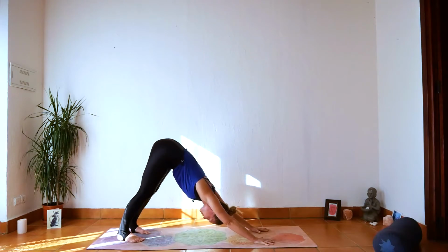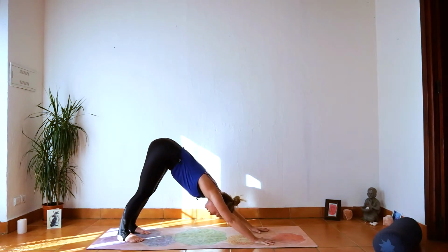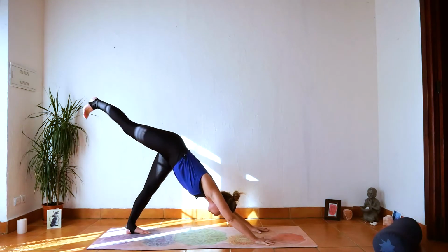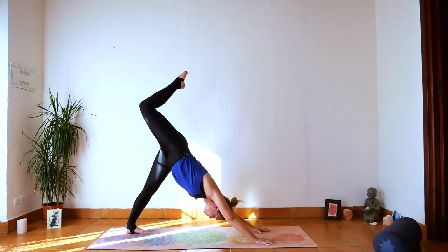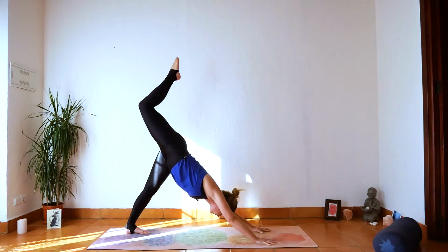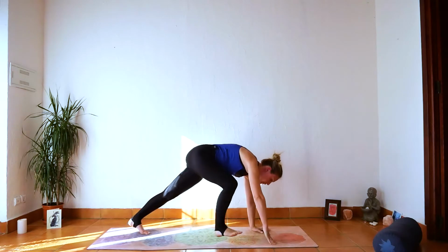Deep breath in down dog. Inhale. Exhale with a sigh. And then raise your right leg up and back. Bend your right knee, pop the right hip on top of the left. So opening up through that right hip flexor. And then level the hips back off and take the right foot through.